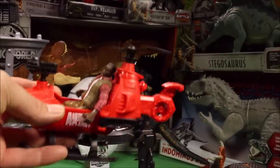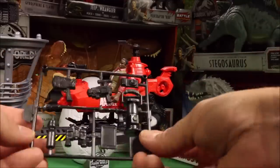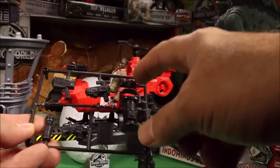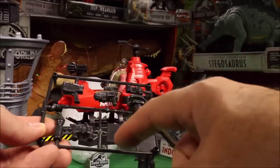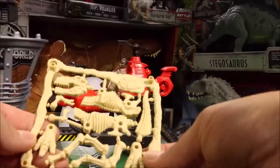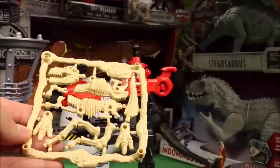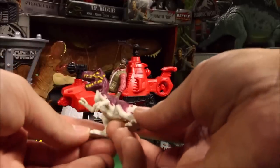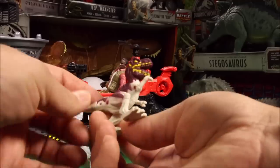You have a rotating rotor. They come with a clip full of accessories: a light, a video camera, a regular camera, a lantern, binoculars, a water bottle, and a tablet. They also come with this skeleton - you pop it out and could put together a T-Rex skeleton. And this one came with a mini dino that looks like a Velociraptor.